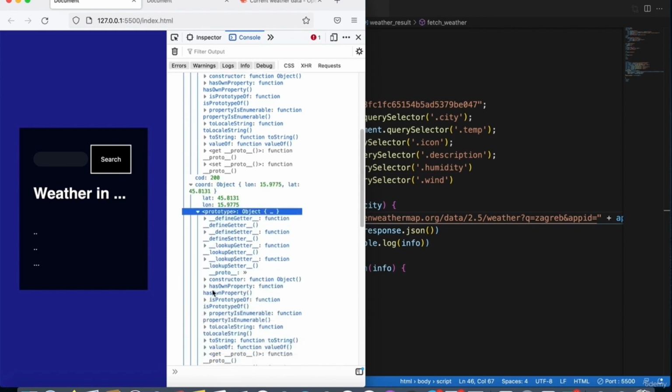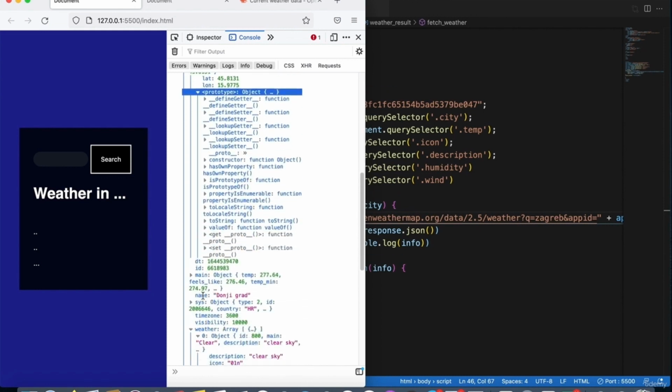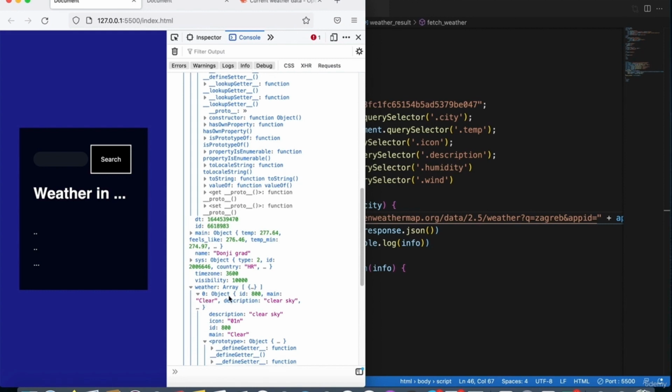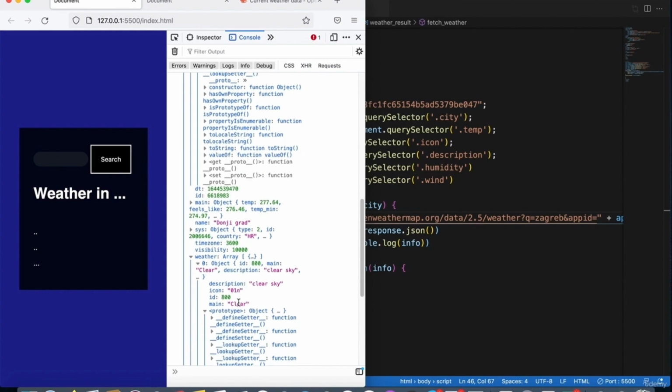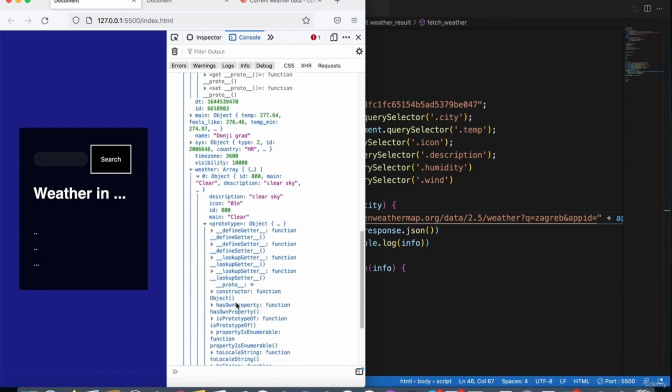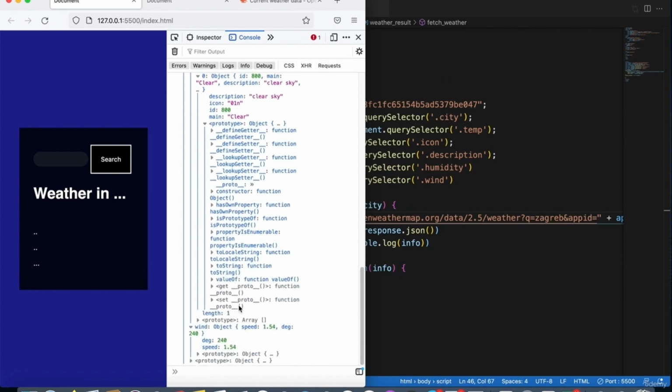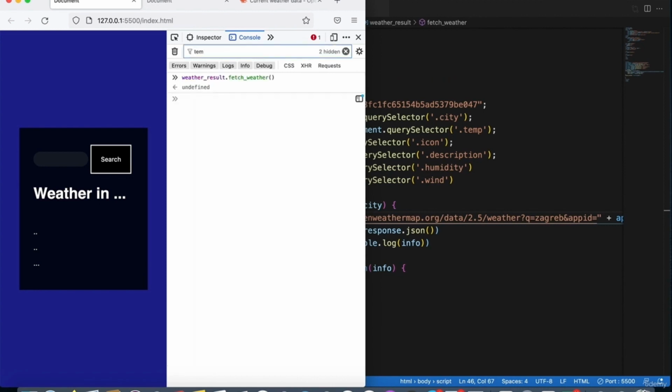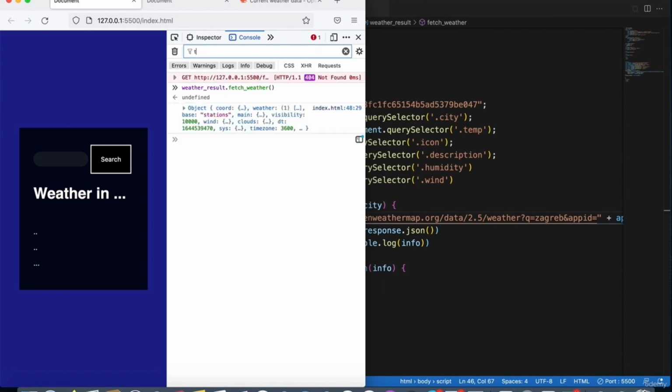Okay, latitude, no, I don't want that. The weather object, okay, description, icon, and where is it? I think we can make a search right here. No. So where is the temperature?